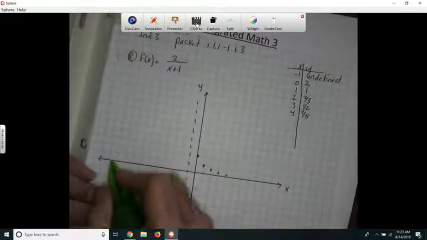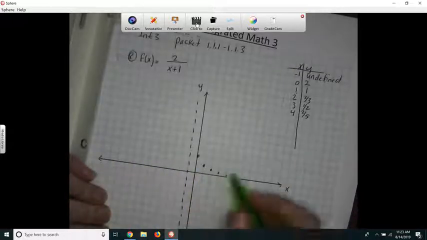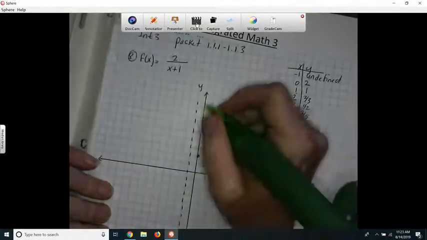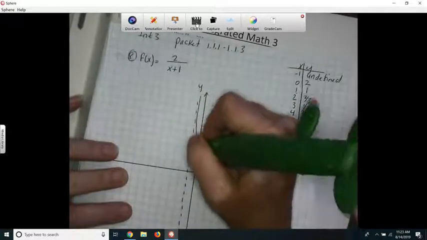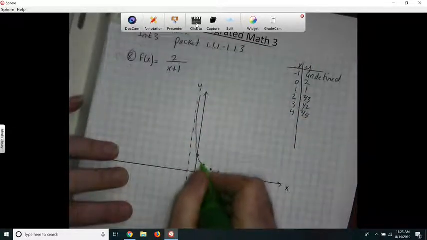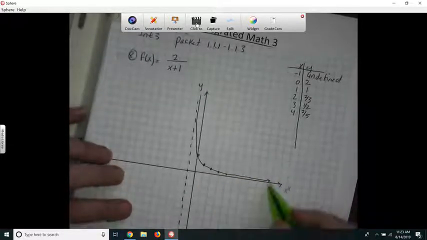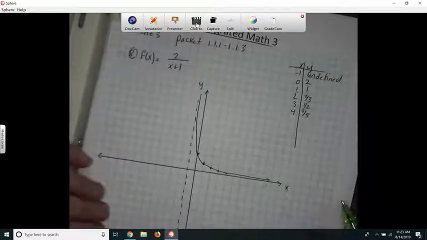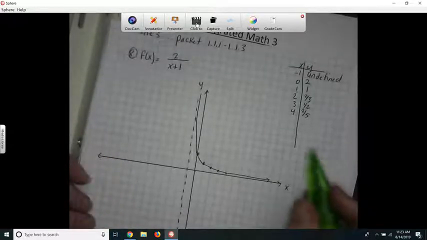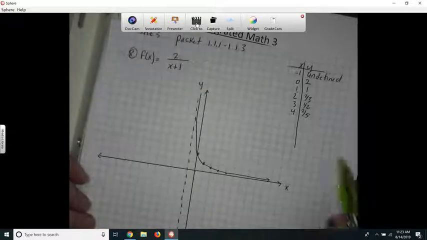I'm not going to show it as a dotted line because it's the axis. So what happens is my graph is going to kind of look like this. And we just show it like it's getting closer and closer, and you've probably seen something like this before because you know about exponential functions, like y equals a times b to the x.